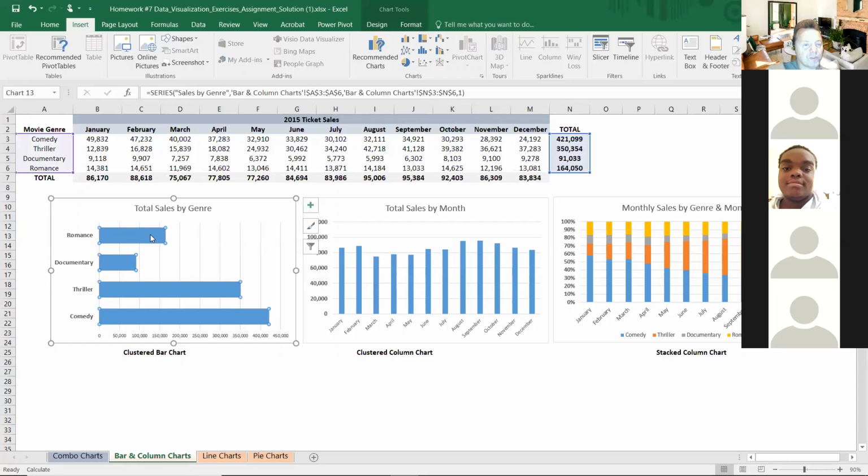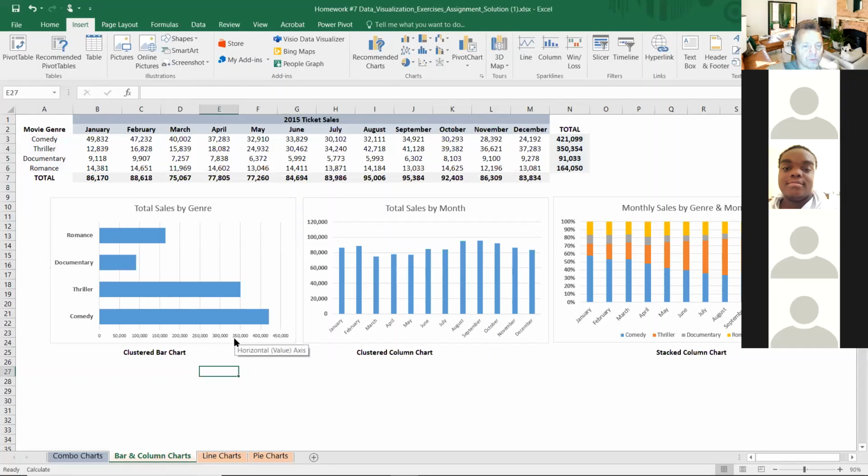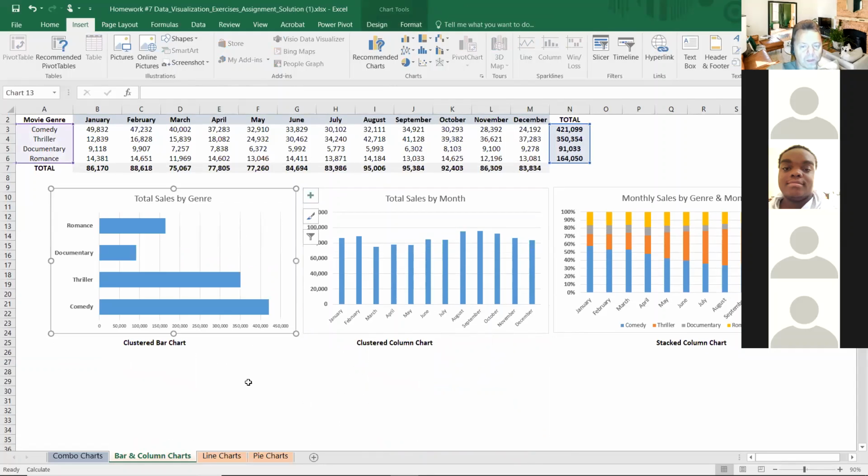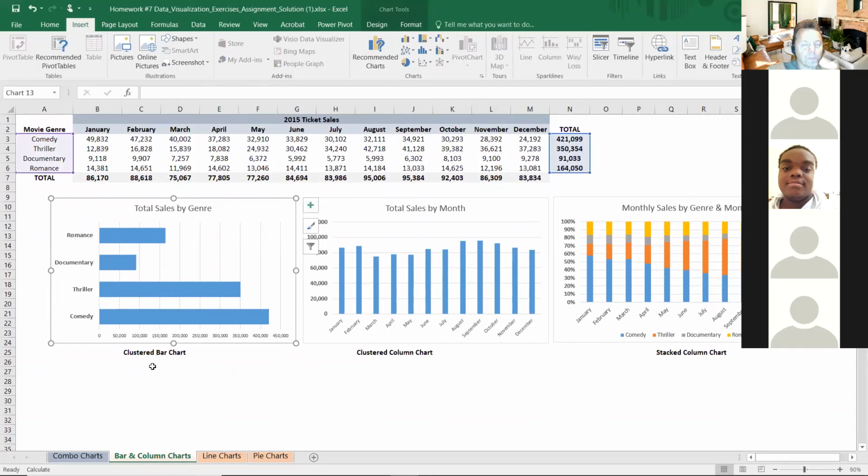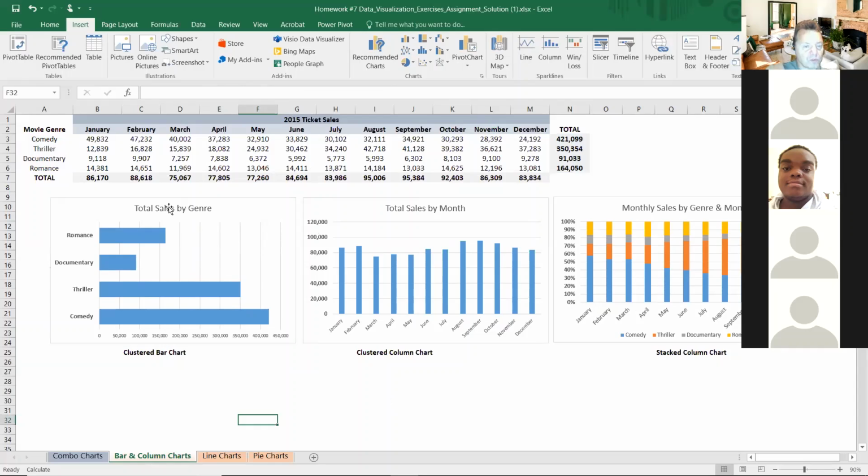So if I just, kind of cheating because I'm clicking on the data now, but if I just take that approach, I'm going to move this out of the way. Actually, I'll do it down here. If I just say, okay, I need the total sales by genre, so I'm going to highlight the total sales. And again, if I want to select more than one column of data, I'm going to use the control key for Windows, the command key for Mac, and I'm going to come over here and say I want those total sales numbers to be allocated to these columns right here.